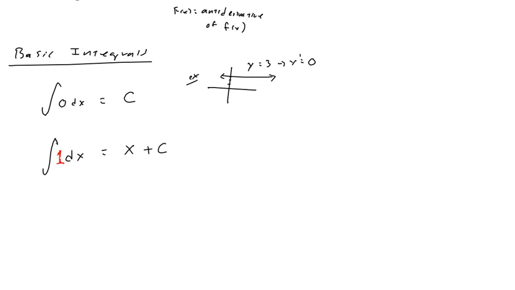And this is true of any integral with a number in front of dx. It's going to be kx plus c. If I do the integral of some number, 7, negative 5, whatever the number is, I bring the number out, just like we did before. We bring our value out of the integral, and then do the integral of the dx, and that becomes an x, and the k sticks around. It becomes a coefficient.